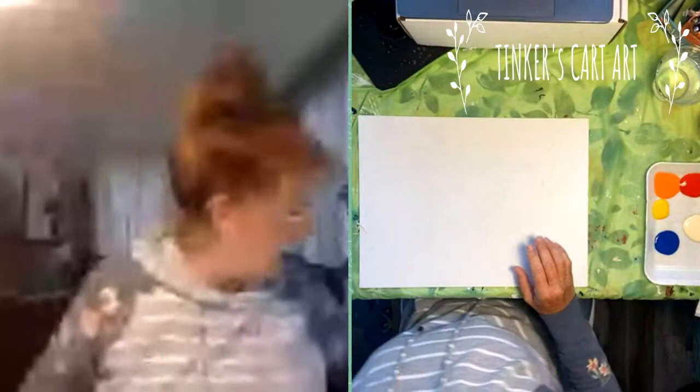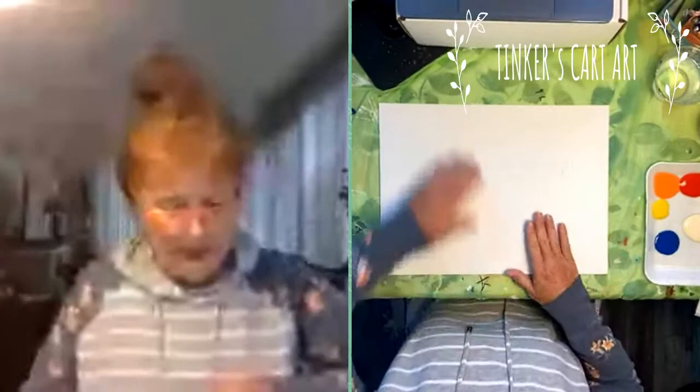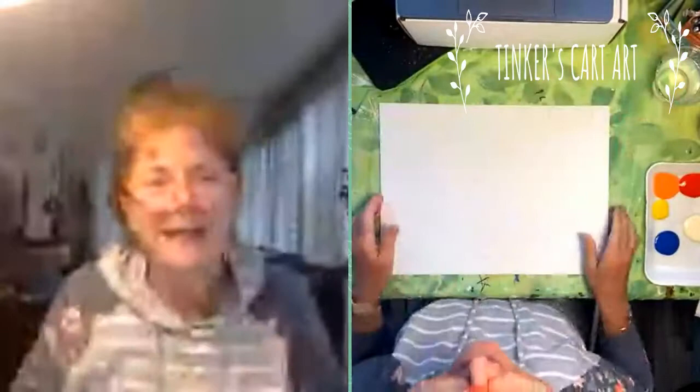I want to make sure you guys can hear me okay and all the techie stuff is working. I'm happy to see I'm not upside down or sideways because that happens quite a bit. This is my blank canvas. I'm going to start right in the middle. It does not matter how your colors go on — don't try to compare it to mine. This time when I paint it, it's going to be completely different. You can't get it the same, so don't worry that it doesn't look just like mine. On my original, I went across with great expectations of doing all the colors and then did blue and ran out of room so there's green in the corner. You can do green along the edge, in the corner, or not at all if you want. It's not going to be perfect — it's hand-painted and hand-done, so that's why.